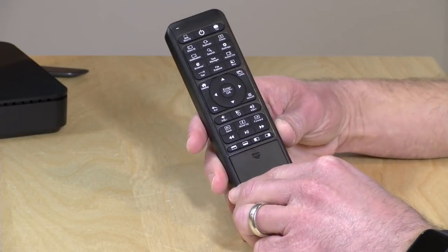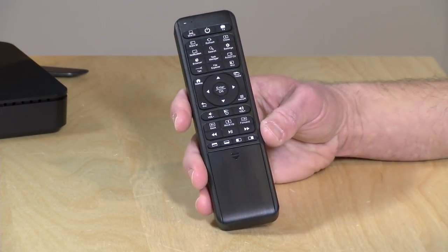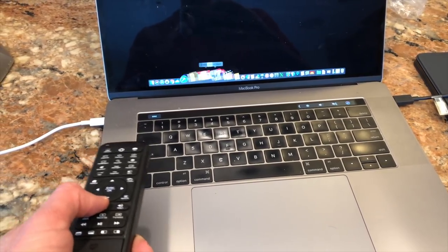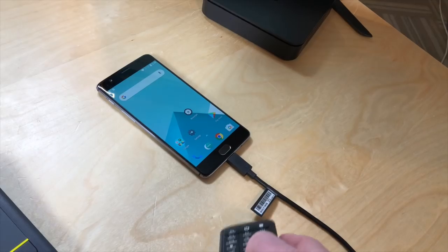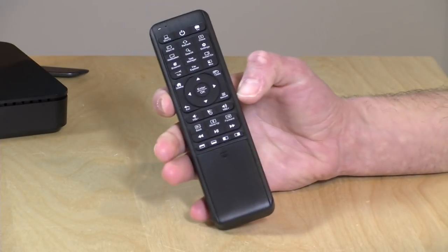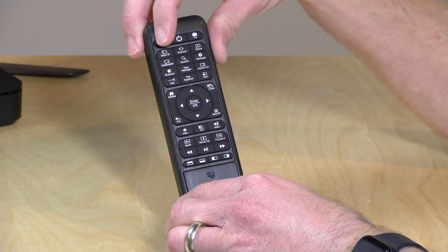Let's take a closer look at the hardware. It's not that expensive — 25 bucks for what you see here, so that's pretty reasonable. It's very much tuned to Windows 10 as you can see from all these shortcut buttons on here, but I was able to get it to work with the Mac as far as mouse and keyboard support go. It also worked with mouse and keyboard on Android phones and tablets, but not on the Nvidia Shield — I could only get the keyboard function and basic remote function working on the Shield. The mouse function didn't work on any of my Nvidia Shields, although the keyboard did.